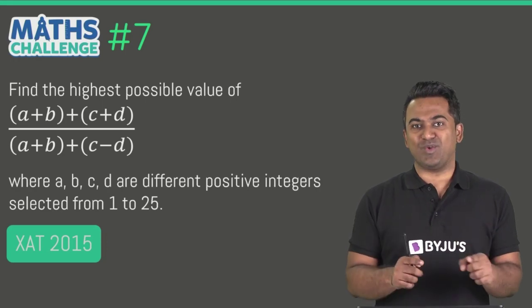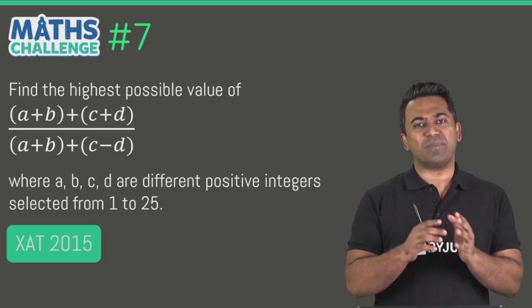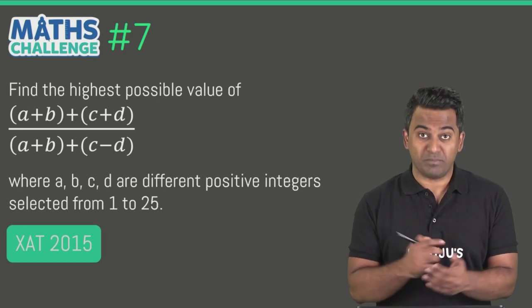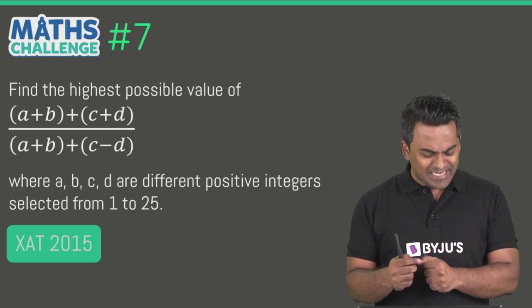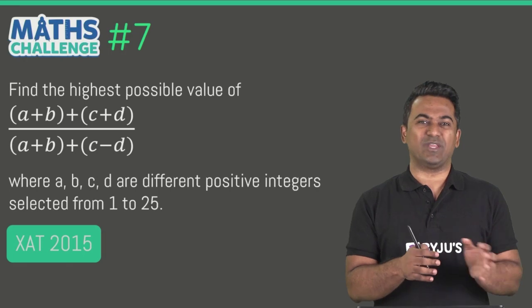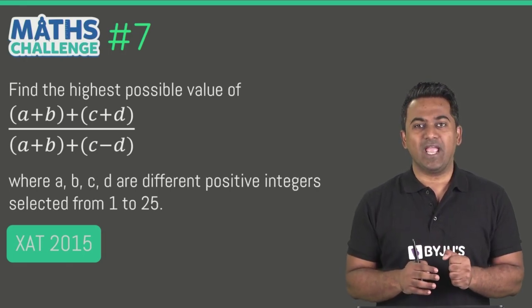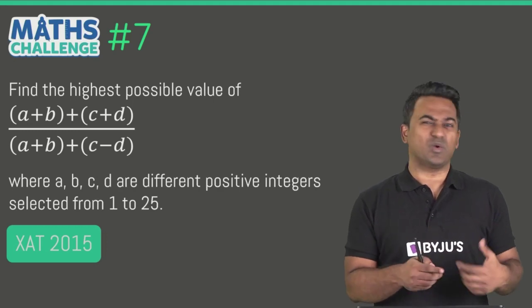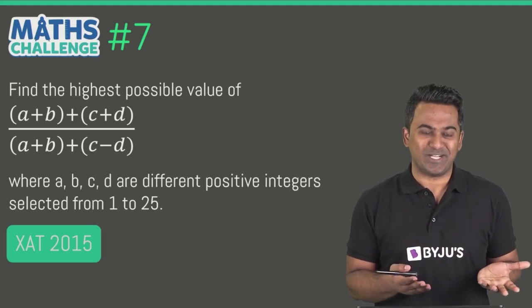Now the problem that you are checking out here came in an entrance exam of a very prominent B school. Okay, B school, I mean a business school. And the level of difficulty is going to be slightly on the moderate to difficult side. But the concepts that would be used to get to the answer are going to be fairly simple as usual. All right, so what do we have here?